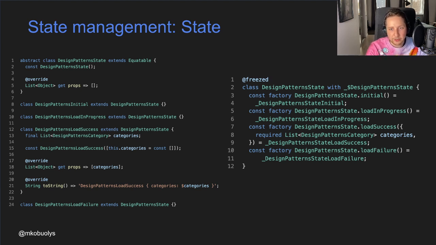So now we can talk about state management, since I already mentioned that. In Dart, objects are compared by reference, so two different class instances won't be equal even though the properties in those classes would be the same. For that reason, there are packages like equatable that resolve the issue by overriding the equality operator for you. That could look similar. Also, using Freezed, this code is also generated, so you do not need to use equatable.